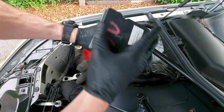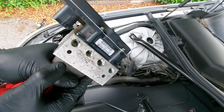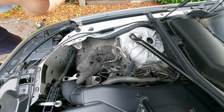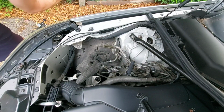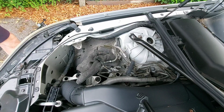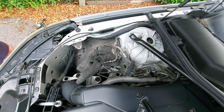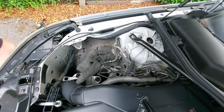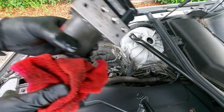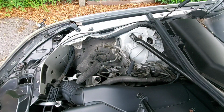So here's the replacement unit, and if you can have a look in there, all sorts of bits of dirt, old brake fluid. So we're going to clean that out with some brake cleaner. Give it a quick blast. I don't know if you saw that, but much cleaner in there now. There we go, ready to fit.